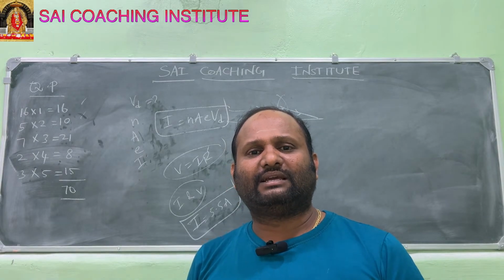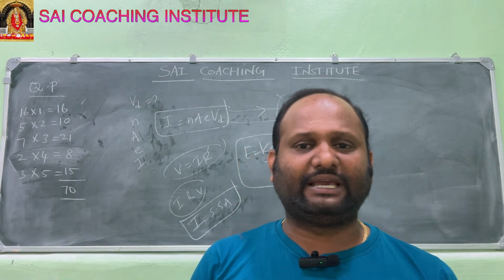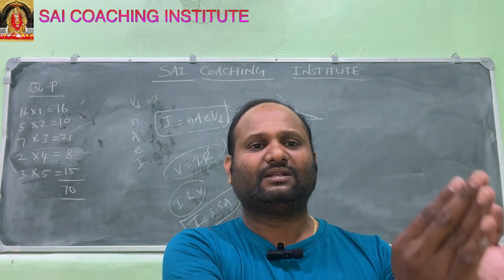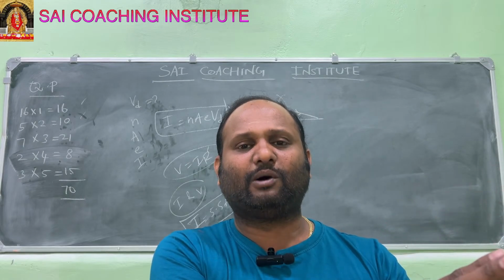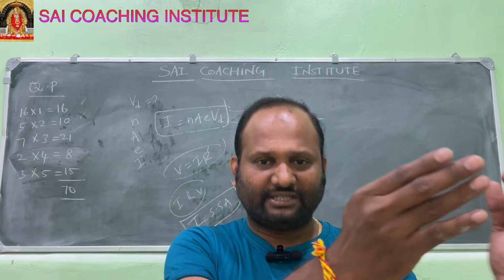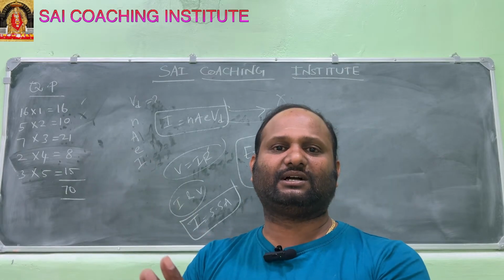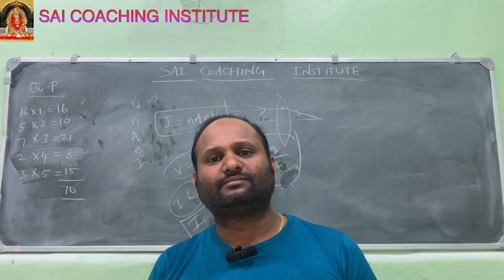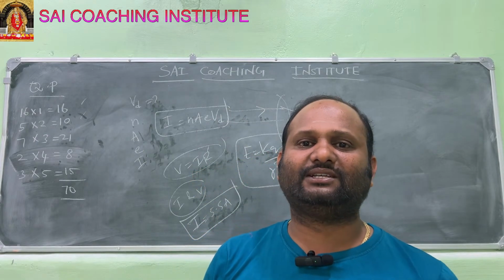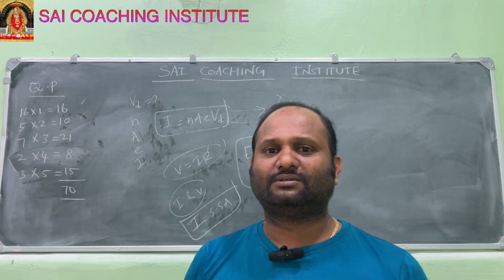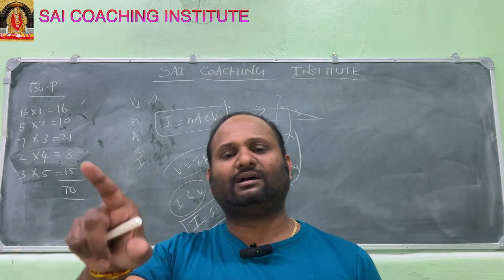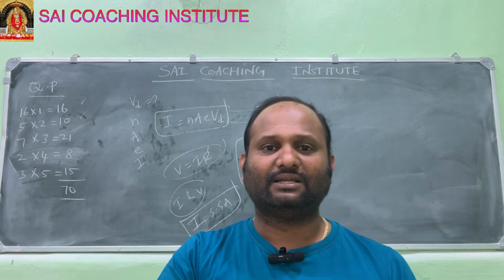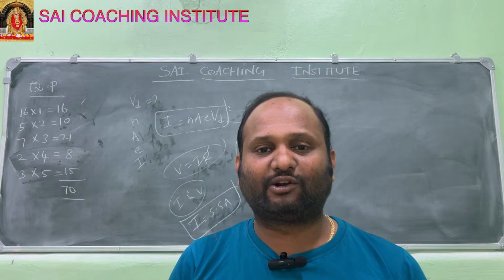Finally, the first volume, the 8th chapter, is electromagnetic waves. Electromagnetic waves means only 2 parts. The first part consists of the displacement current, the property of continuity, and Maxwell's equations. The second part consists of the electromagnetic spectrum. That's 7 waves: gamma rays, X-rays, UV, visible, and so on. These seven waves are arranged in order according to their frequency or wavelength. That arrangement is called the electromagnetic spectrum.